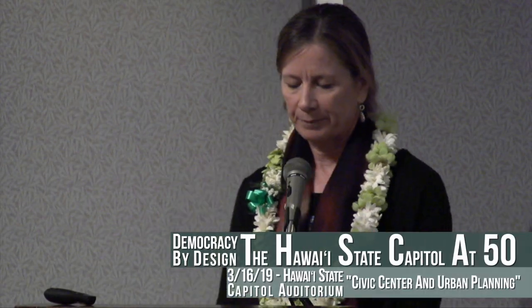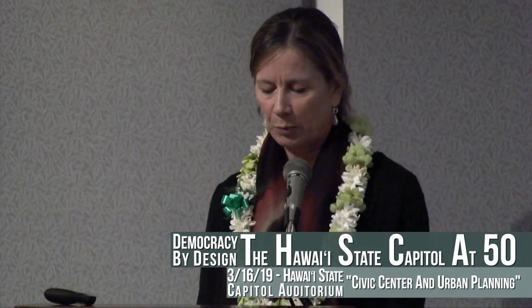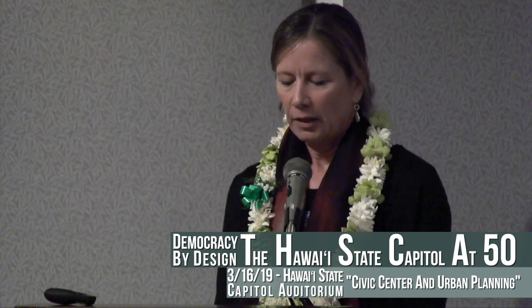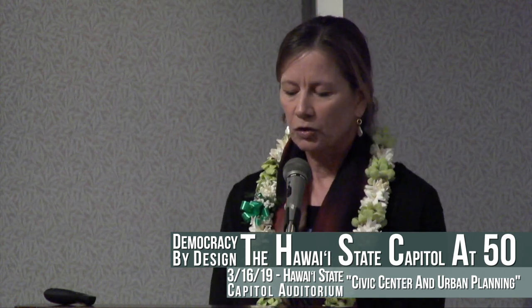needs of the government. From the Civic Center master plan, I wanted to read this as their view of the Civic Center. In the heart of Honolulu is a cluster of cultural and governmental activities that make up the Civic Center of the state of Hawaii. City and federal offices are centered here, and churches, the Queen's Hospital, and other sites of public activity and historic interest surround them. Since the time of King Kamehameha I, this small area has been a focal point of government and the strong unifying institutions of the islands.